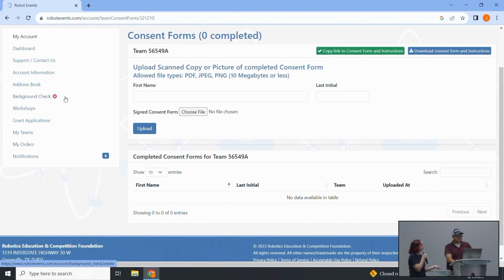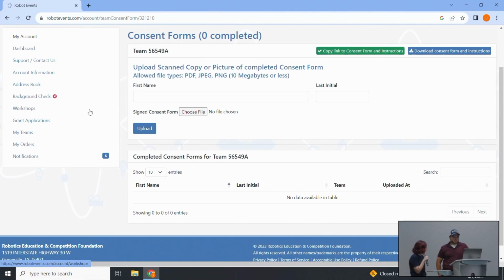And if you are in an area where not all of your families have internet access at home, I talked to our school and borrowed a bunch of tablets and had a parent night where all the parents came up and I had all the tablets set out. All they had to do was type in their student's name and sign it right there, and they were done. The parents weren't allowed to leave the meeting until they completed the form. I just sat there on RobotEvents and waited for it to upload, and that was the best. You're done with 95% of them. And there's no more tracking parents and students down throughout the season, so that's my tip and trick on this one.